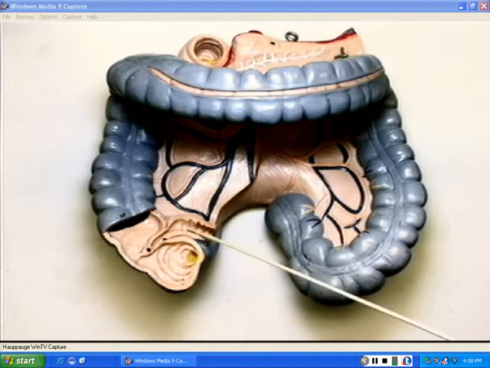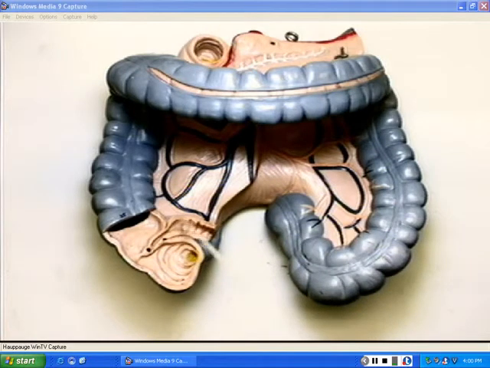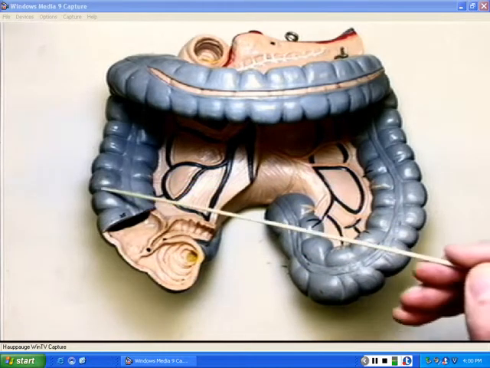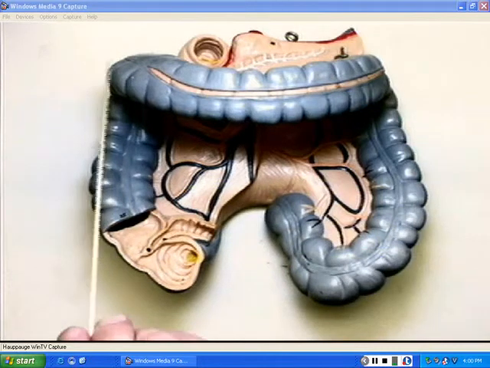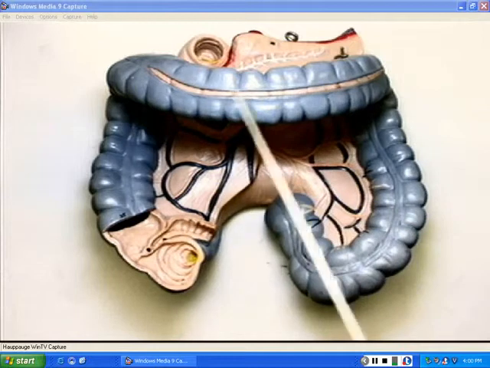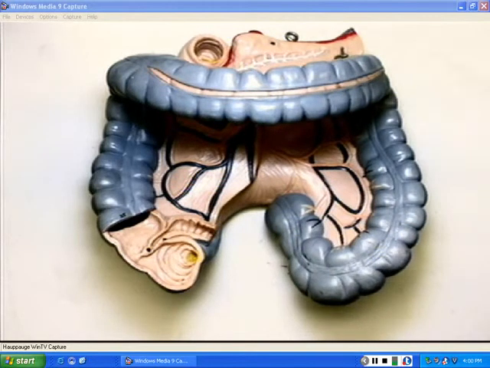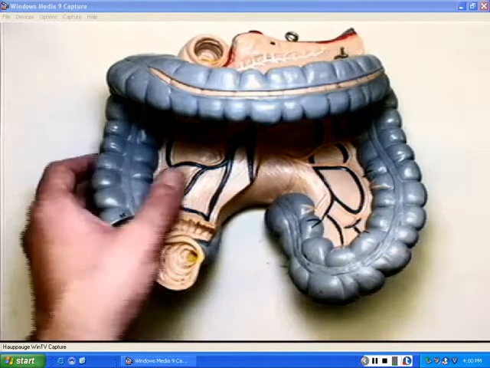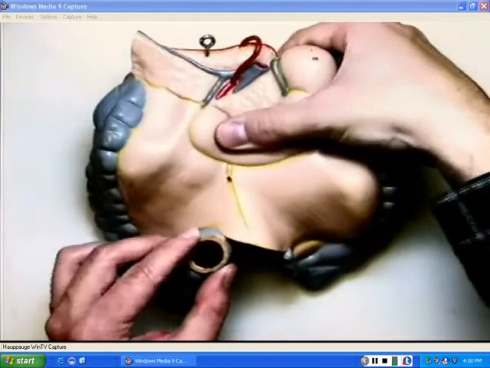So actually, the ileocecal valve. This is going to the vermiform appendix. The ileocecal valve is controlled by a sphincter that will keep the backflow of material going back into the ileum. And then we run up to the ascending colon. We hit the hepatic flexure, around to the transverse colon, to the splenic flexure, to the descending colon, up to the sigmoid colon, and then it will twist and wrap around and go to the rectum. And this one does an excellent job in depicting those structures.